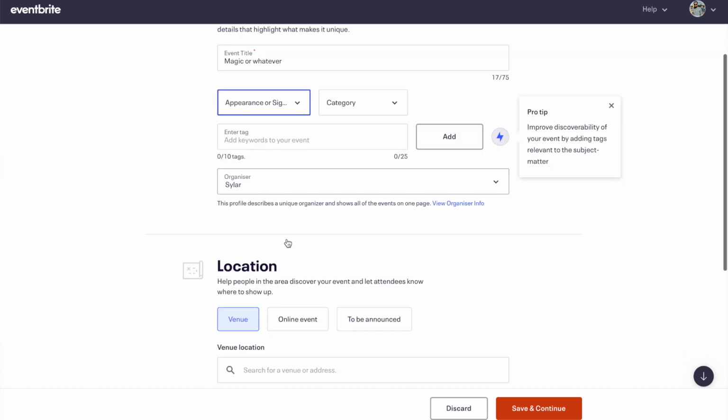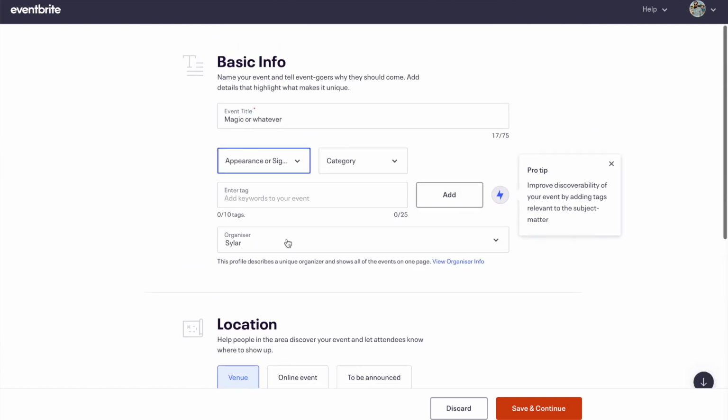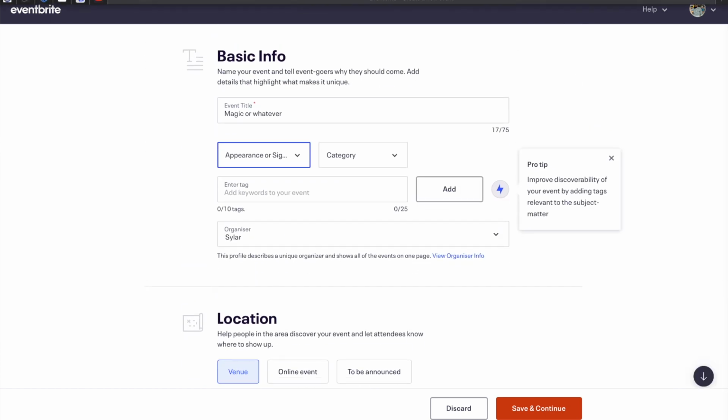The website is extremely easy to use. The customer service is great. I've been using it for 3-4 years now, and every time I've had issues, I've messaged them on Twitter or emailed them, and I always get a reply very quick, and the problem is always fixed very quick. So I can definitely highly recommend the website. It's free. I'm not sure if it has a paid version, but I never needed it because I organize, let's say, 4 or 5 shows a month, and I've never needed to pay anything for that.